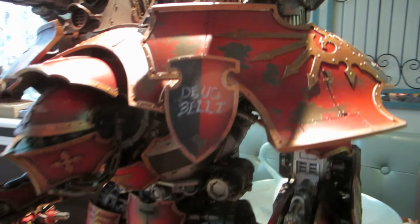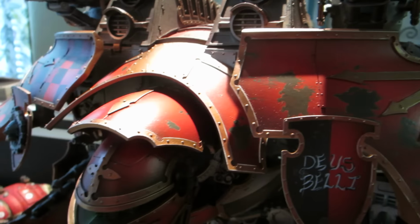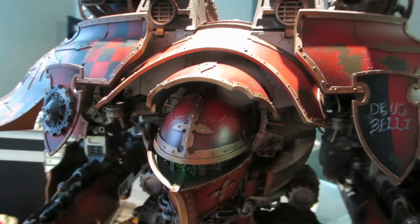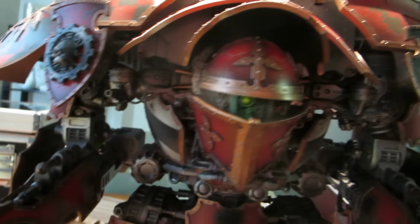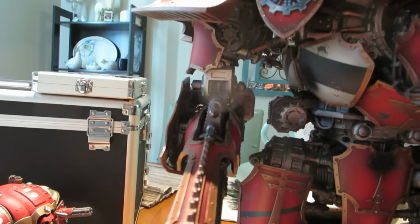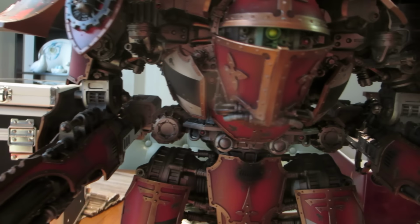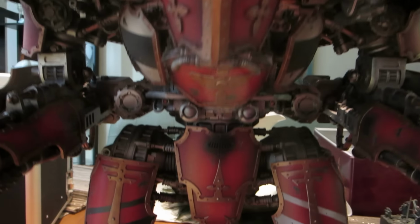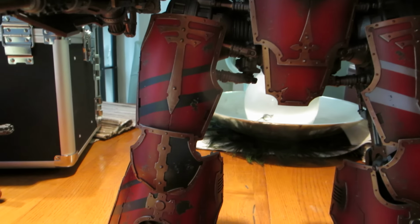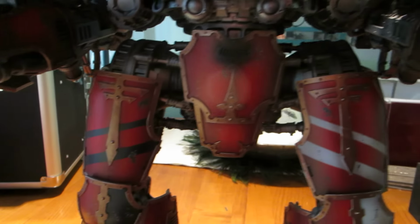And you'll notice if you look closely too, you can see a lot of weathering effect in the paint. That's because in the fluff, Warlord Titans are very rarely like factory new. They don't just walk off the assembly line and then into the battlefield. I mean, certainly at one point they do, and certainly that does happen. But for the most part, they are as much as like 10, 15, 20,000 years old. Literally regarded as kind of gods of the battlefield. So weathering on it is necessary and really, really cool. And it's done very, very well, if I might say so myself.